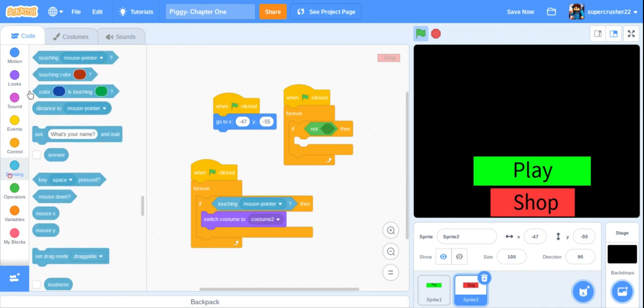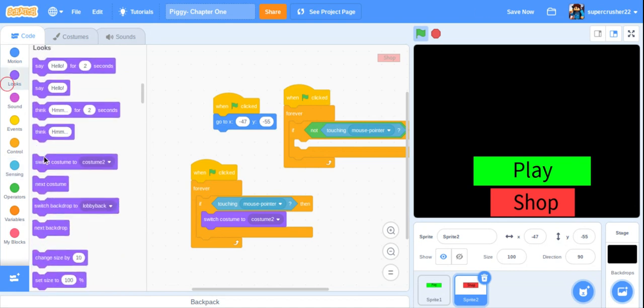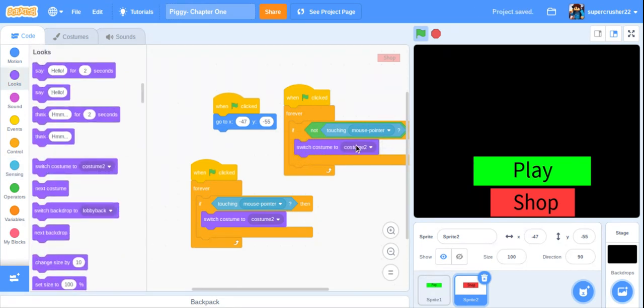So basically what this means is if the mouse is not touching it, then it's going to be its normal color. So then you're going to place that in there. So watch, let's see. I like that. So this is going pretty good so far.